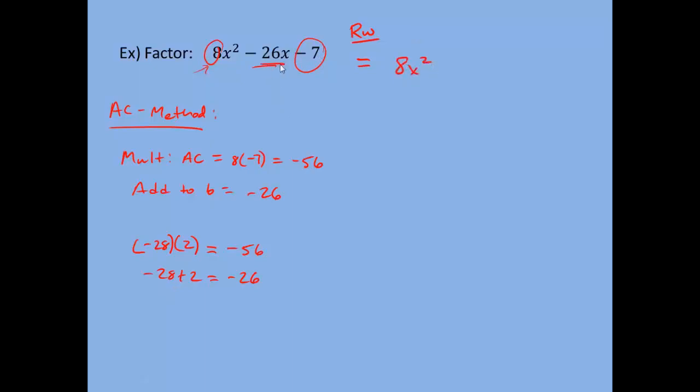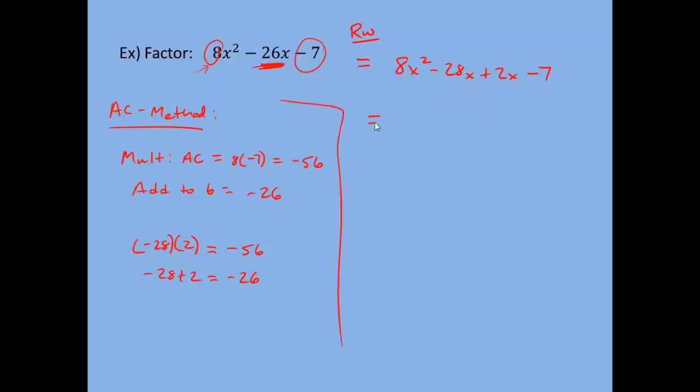All right, and then minus 26x is what we're replacing. We're replacing it with the numbers we found here, and since this has an x after it, you're just going to put x after each of them. So it's going to be minus 28x plus 2x, and then minus 7 stays on the end. So we replaced the negative 26x with negative 28x plus 2x, which is okay because negative 28x plus 2x does equal negative 26x. Remember, you have to find these numbers systematically. You can't just break them up however you want.